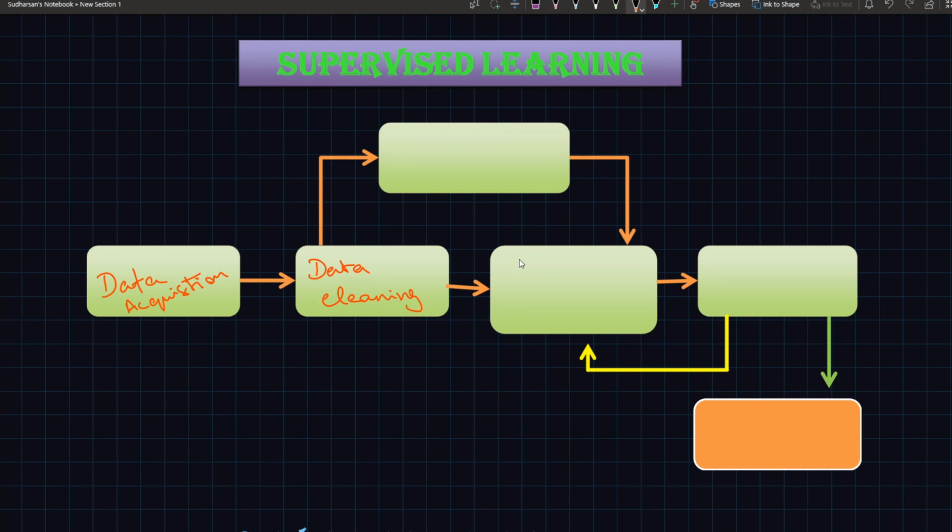This is a very important step in any learning, because you don't want a ton of photos named as dogs, but they are actually cats. So you will train the model wrongly. If you have very little data that is not categorized properly, then it's okay. But if you have a large amount of improper data, it must be removed. So that is called data cleaning. Then you split this data as test data and train data.